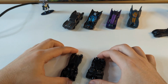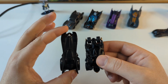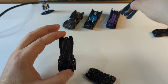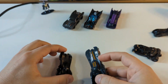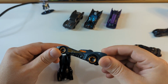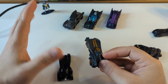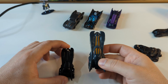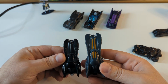Okay, so immediately I can tell that the Tumbler is just much smaller than the 89 Batmobile, and the 89 Batmobile is much smaller. I brought these out so we can do a comparison. It is much smaller than the Hot Wheels. So let's talk about the size first. So this is the Hot Wheels 1:64 regular standard dollar Hot Wheels, and all of these are the same. I did different videos about these at different times, and I brought them out just to compare. And the Tomica Dream Batmobile is tiny compared to the Hot Wheels Batmobile.